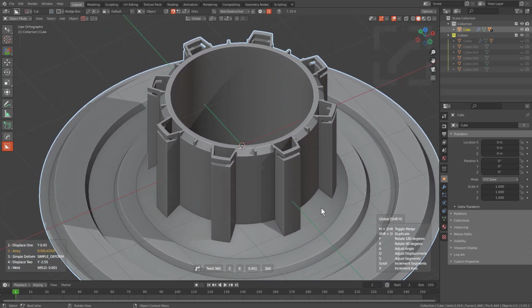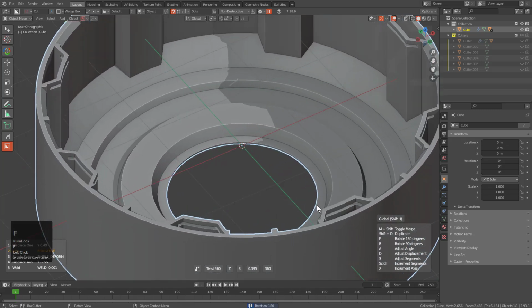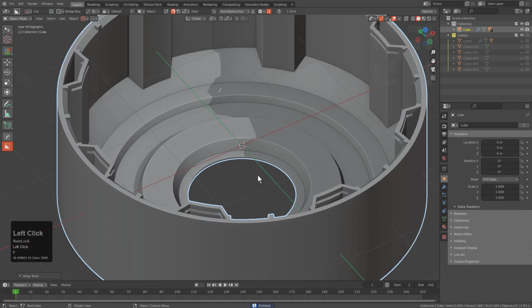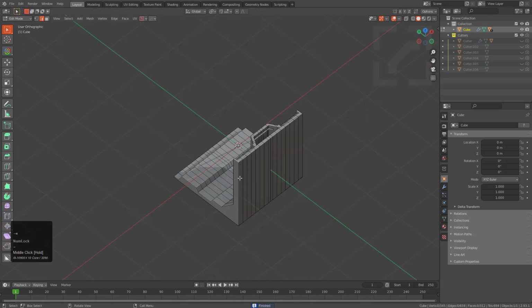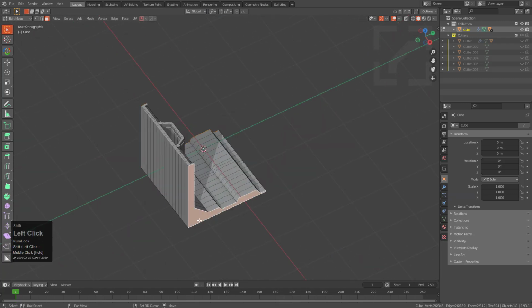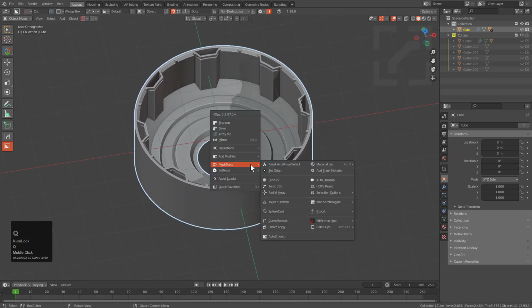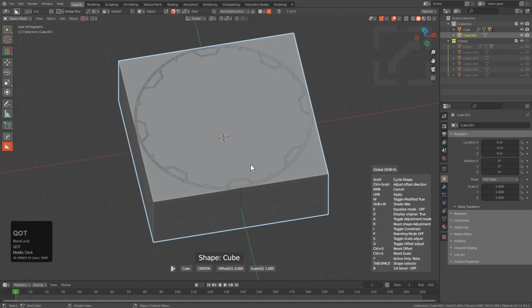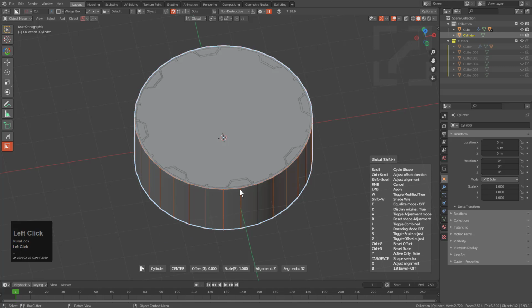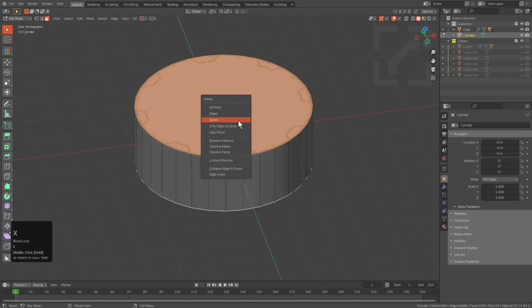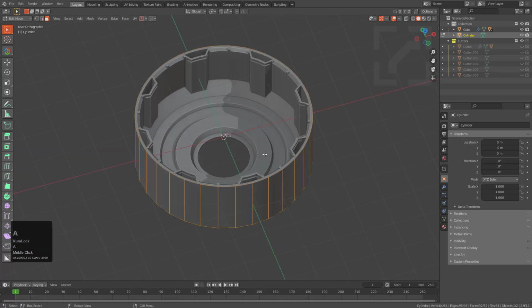Obviously this isn't correct, so we want to press F in order to flip, which also made it over, along with all the classics of the previous Dice we intended to keep in this new version of Dice that is still on the expansion route. So even though this is flip, we want to select these end faces and delete them, giving us something like this. From here, I like to press QOT and use Q operations and 2 shape. Then press spacebar, change it over to a cylinder. We can click and select these 2 faces after applying and just delete them.